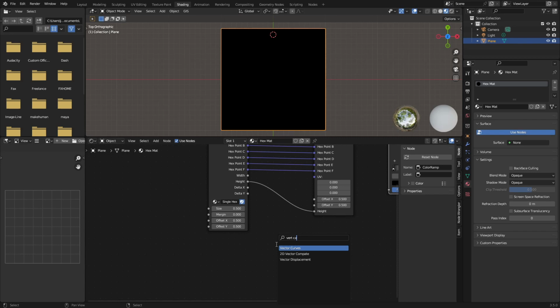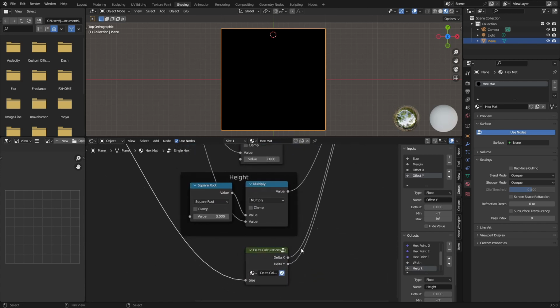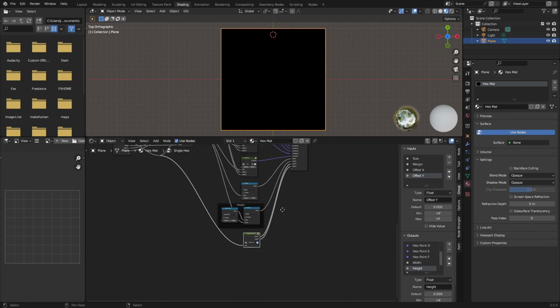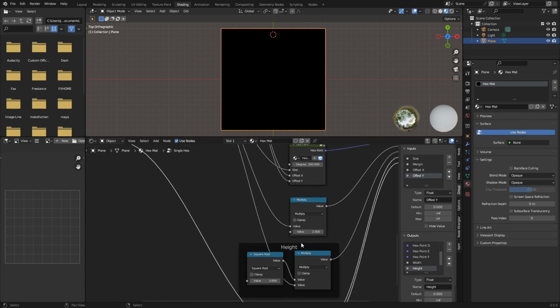The vert calculation gives us the distance between two hexagons. It should be here, I should have made it here. That's the thing that's weird about this. Delta calculations. Okay, yeah, so here's the thing.